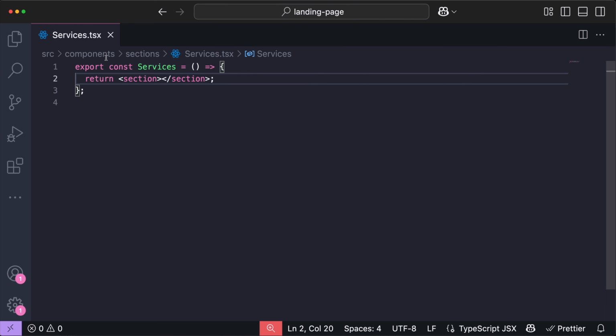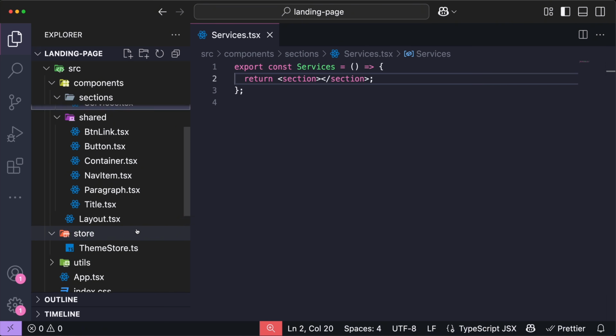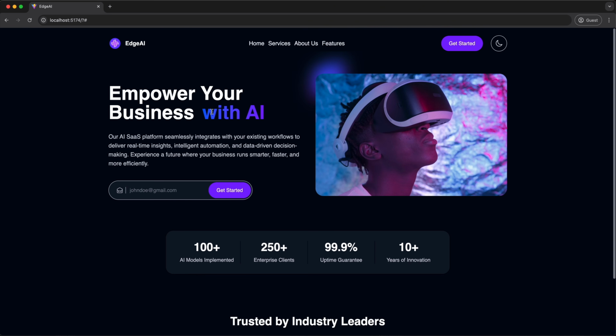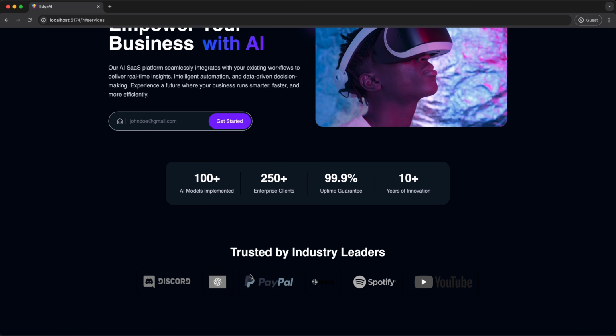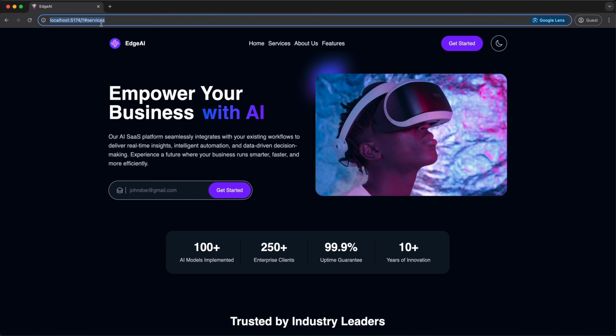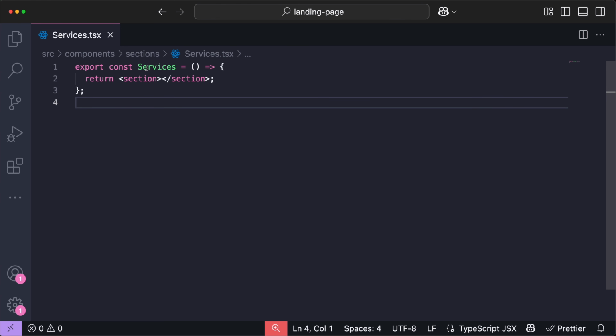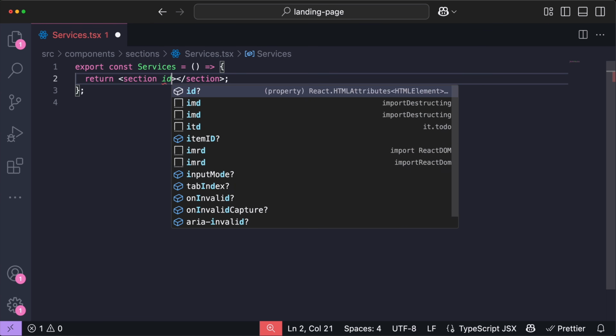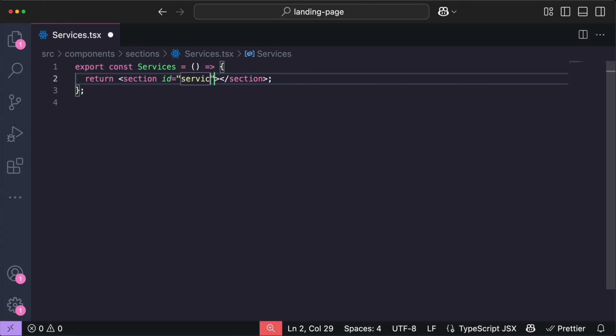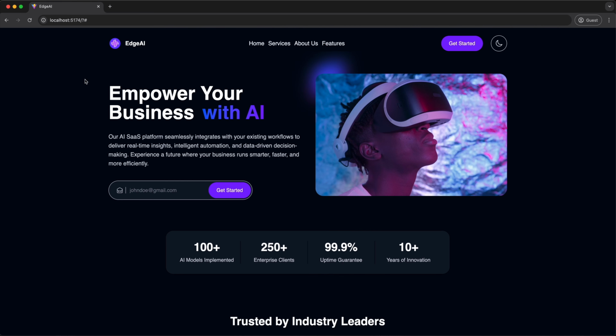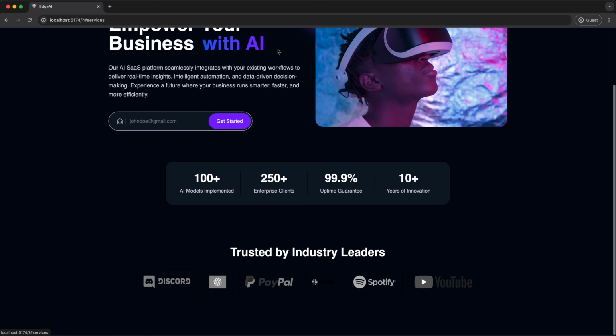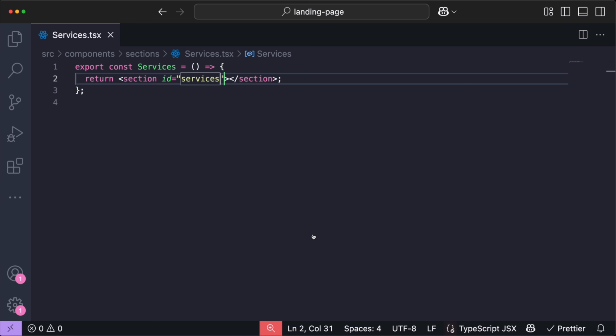Perfect. Now the services section is the first section where we actually have a navbar link, right? So if you go to the navbar over here, the services is actually something that we want to be able to click on and be scrolled to that section. Now you can see that when I clicked on that, we got the hashtag services here. And the way we basically tell a website to scroll to the section for the services is we give this section an ID equal to services. So whenever we build this, what will happen now is I can be scrolled up, but when I click on this, it is going to scroll down to that section, which obviously right now doesn't exist, so it just scrolls to the bottom.